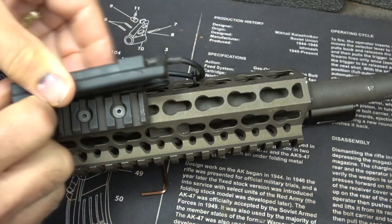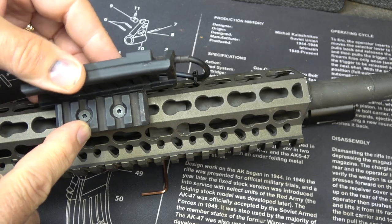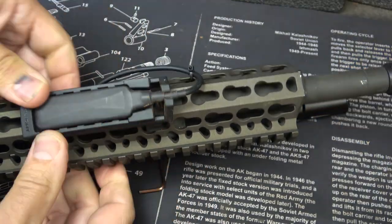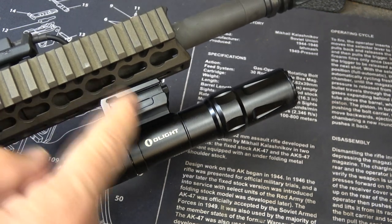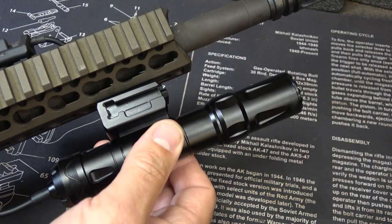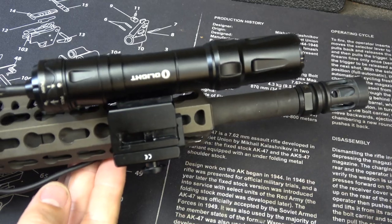This is actually a rubberized piece right here that actually fits into the Picatinny rail. So you just line it up and then push it over and it locks in. And it's solid. Now with any mount like this, you're going to come out just a little bit. You have your Picatinny section, but again, if you want to use the Scout mount, it will fit close. We just take it, put it on top, and now we have a different position.